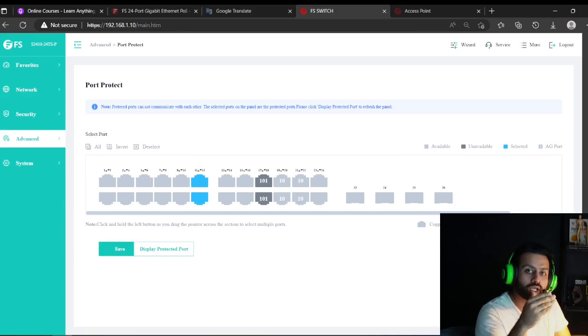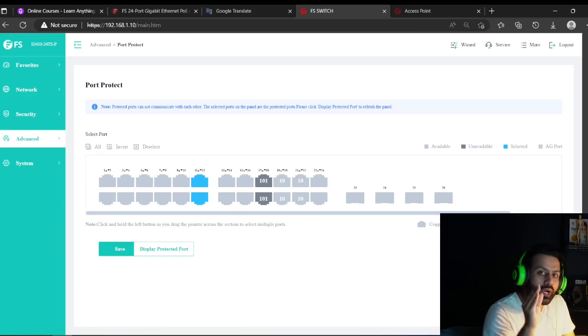These two ports will not talk with one another. If you guys remember, we have a private VLAN, but using protected port is almost the same concept. These two ports are protected, but if you put any devices on a protected port, that is fine. It is going everywhere, but the protected ports cannot communicate with one another.